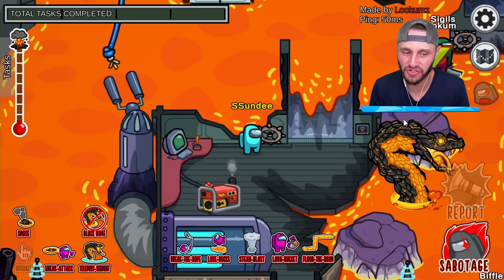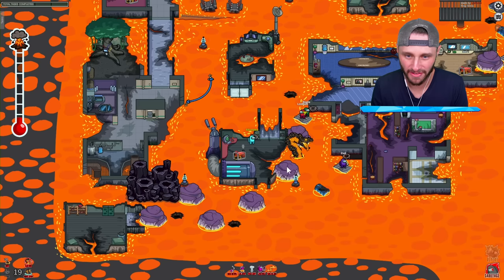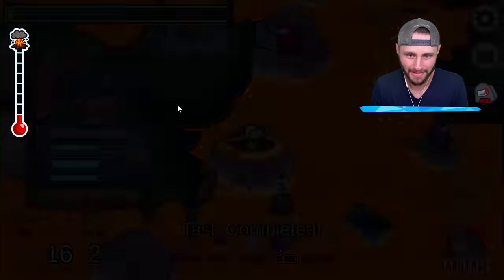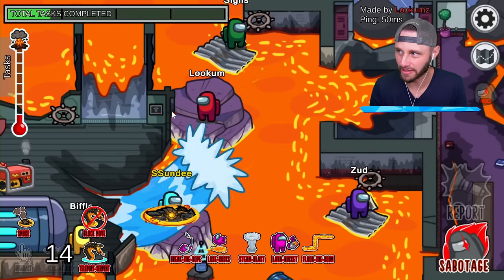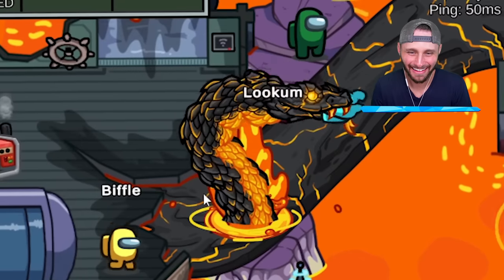So I'm the imposter. I control this serpent. I can do block move. I'm going to do sneak attack. Right there. Oh, did they do it? Hey, they finished the water task.